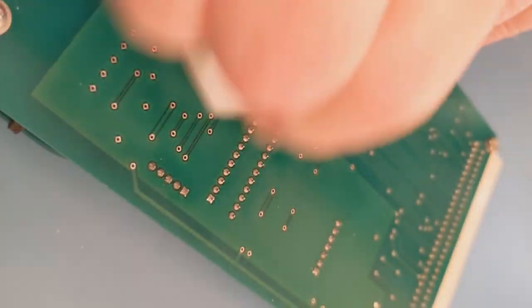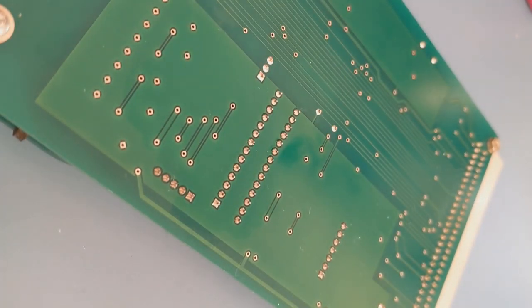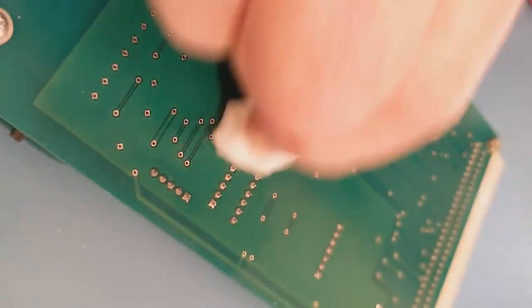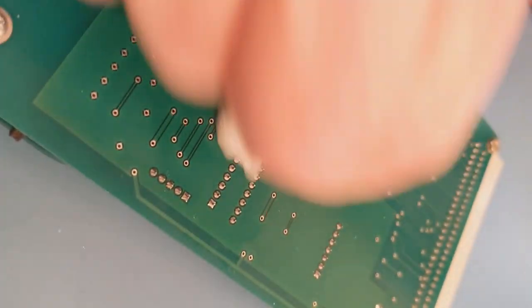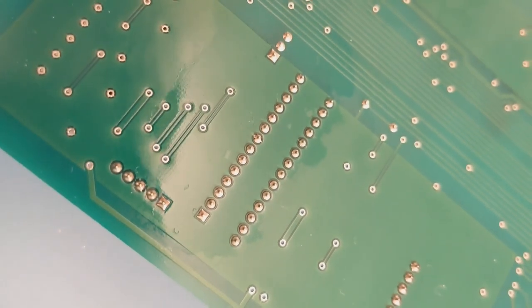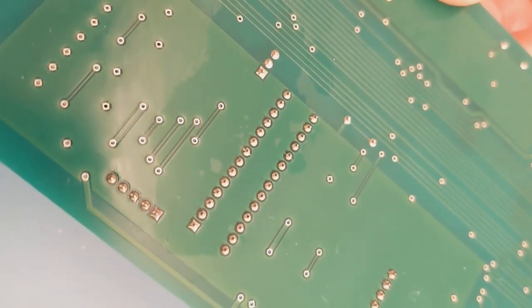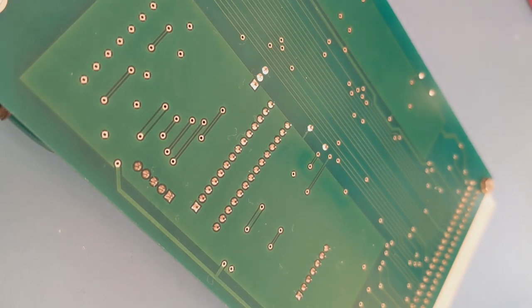This probably takes two or three times because there's quite a bit of flux around these joints. Sometimes when I do videos it's impossible not to block what you're doing. I tend to do it once, then I'll get a fresh bit of cloth and go over it once more. There's a lot of flux so it's probably going to take two or three times. You can use a brush if you want, but I find the brush spreads the fluid around the board more. As you can see you've got quite a lot of smearing around there, so I'll get the hairdryer on it and you should see that disappear — you'll see it evaporate. Then I'll go over it once more for a final nice touch. This will leave it really clean.